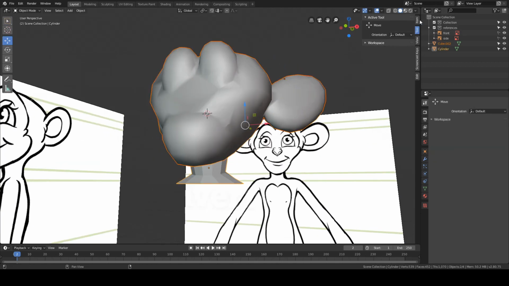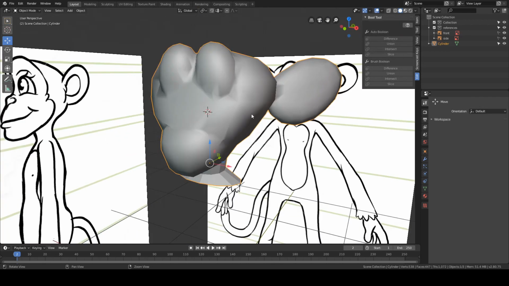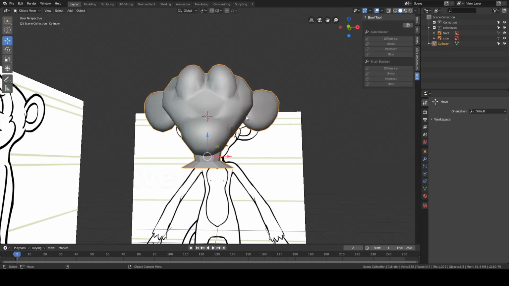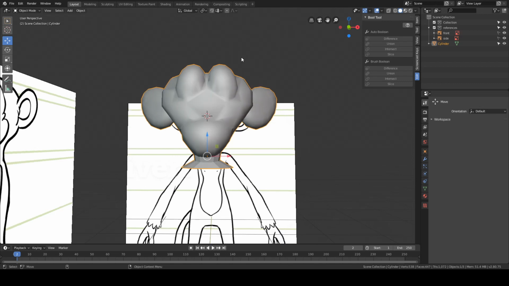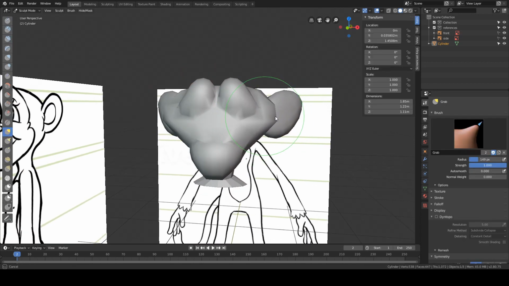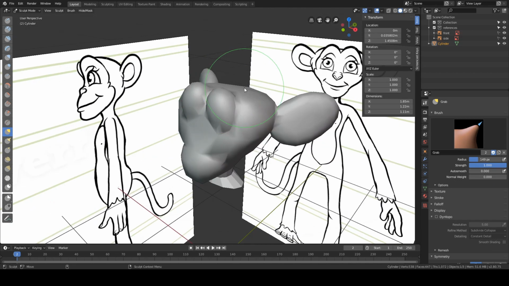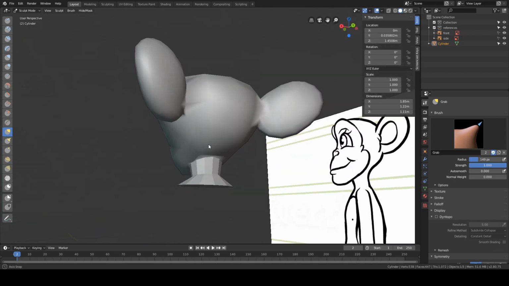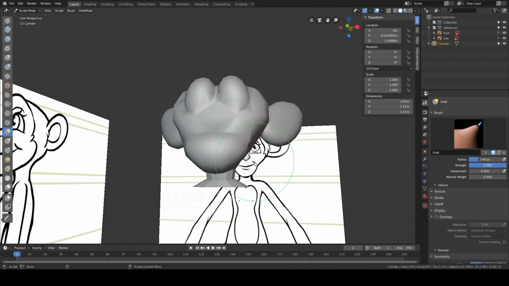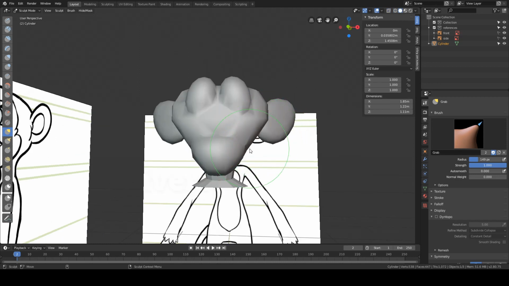So let's just finish gluing these bits together. Sorry, it's under Edit, Union. Okay, now we've got all of these bits glued together. So there's two things we need to check. We need to make sure that our symmetry is in fact working, because that will become important once we really start getting into the sculpting. Oh, and okay, it seems to have, for the most part, fixed itself. Look, I might still show you how I would have fixed that if it hadn't broken.